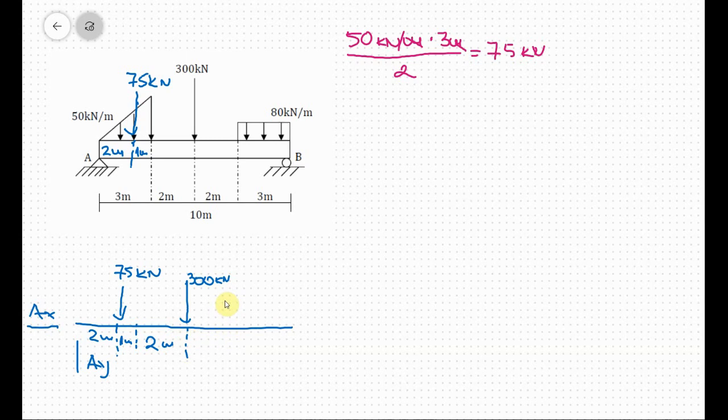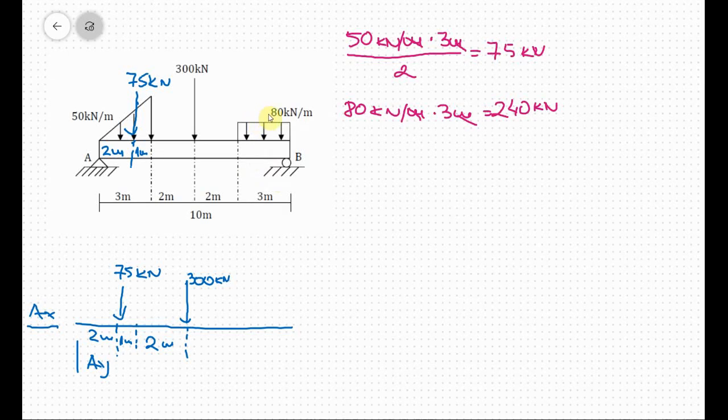And then again a distributed load of 80 kilonewton meters. But now it is a rectangular load. To calculate the concentrated load from a rectangular distributed load, we will multiply the size of the distributed load by the length of 3 meters. So we have 80 kilonewton meters times 3 meters. The meters cancel out, so 240 kilonewtons. For this load as well, treat it like an area. Think about the 80 kilonewton meters as the height and the 3 meters as the length.